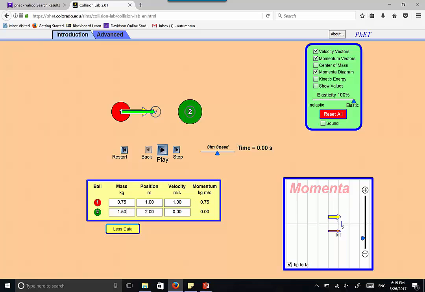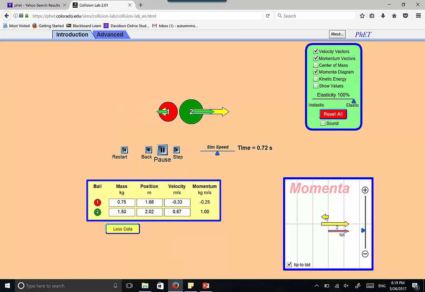So let's play this and see what happens. Notice over here on the right we have a momenta graph showing how much momentum these objects have and in what direction, as well as the total momentum here in pink. So let's press play. Comes in, it hits, goes back out the other side. Now let's take a look at the arrows. Number 1 does in fact go back out the other side. Look at the final velocity of ball 1, a negative 0.33. We came up with a negative 0.34. It's probably an issue of rounding.